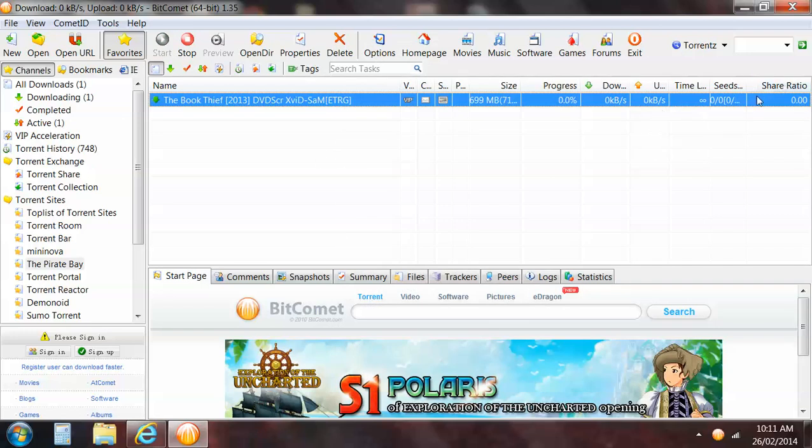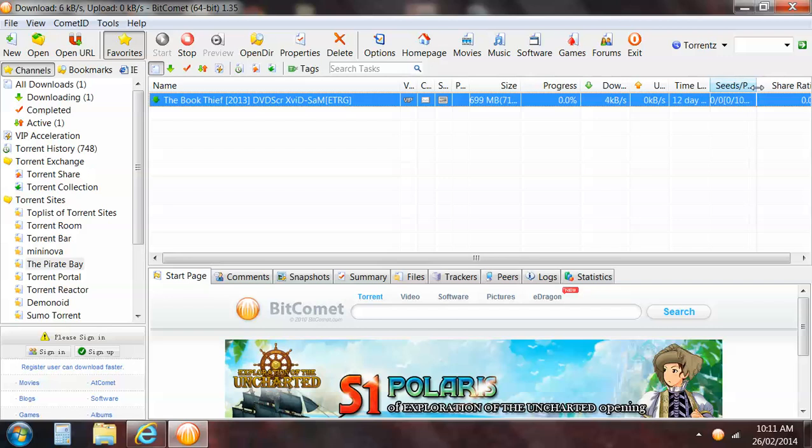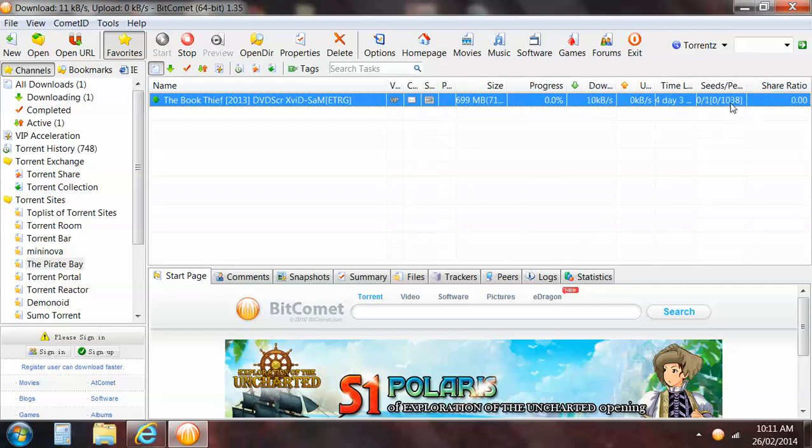Give it a few secs, it'll start to search for seeders and it'll start to connect. We've got peers, obviously peers of people who are trying to get it as well. And even if you don't have the whole movie, you're still sharing. So the download's starting to crank up. Let's just shift this stuff down so we can see more. We'll just stretch some of this stuff a bit. There we go. So we've got the upload.